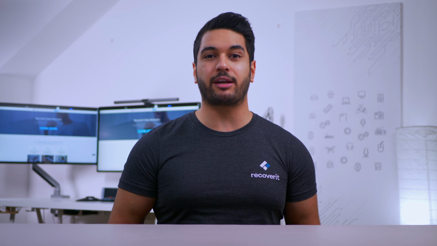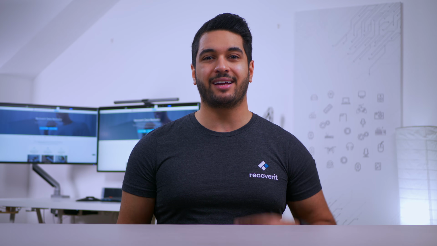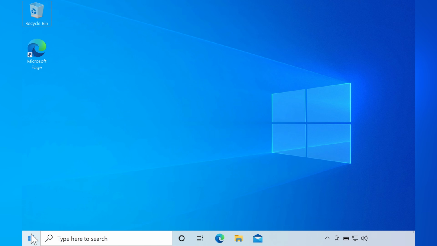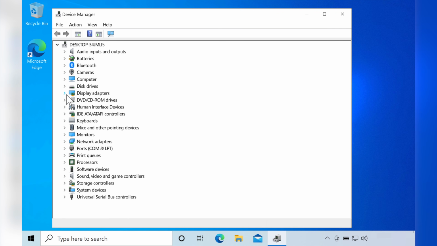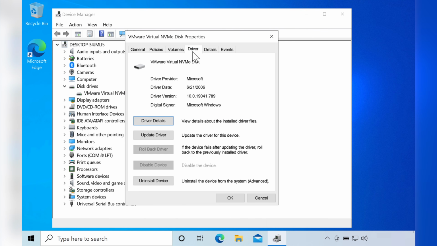If method 2 didn't work, a faulty update may be the reason why you run into this error. Undoing and rolling back the device driver updates could fix the error. Here's how to do it. Unplug any external devices from your laptop or PC, right click on Windows and then select Device Manager. Search for the device you want to undo the driver changes for. On the left hand side, click on the arrow button and this will expand the hardware components. Right click on the selection that you want to change and click on Properties from the menu. Select the Driver tab on the popped up Properties window. There should be an option called Roll Back Driver. Click on this to roll back the driver.